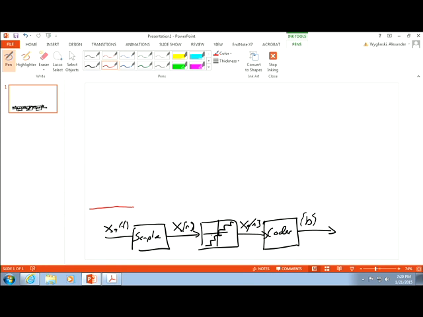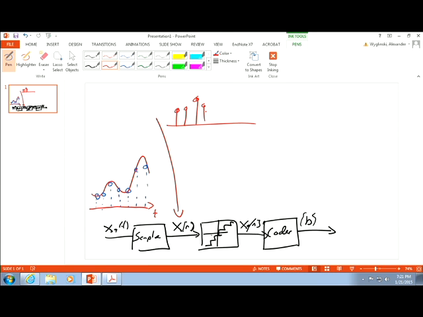Let's say we take our continuous time waveform. It looks like that. The sampler says, okay, I'm going to take each one of these instances and throw out all the information elsewhere. So this point I keep, this point I keep, this point I keep, and so on and so forth. At this point, what I've got are, I guess the term is, stems. I have these stems that represent those samples.